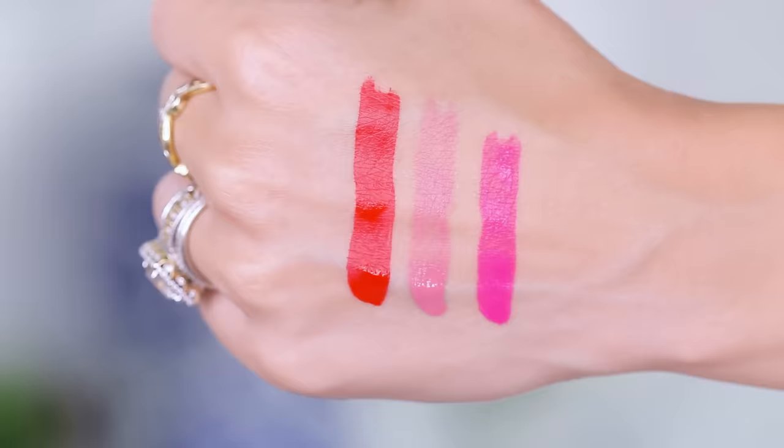The last one we're going to pop on is the red, and then I'm going to run some errands and do a bunch of check-ins. Oh — this one stains. Oh my God, I forgot the word 'stain' was in the name. That's been on my lips for like a minute and it's not coming off. Holy smokes. I actually kind of like it rubbed off so my lips are just stained. Let's see what happens when I take a sip of tea — yeah, nothing left behind. I'm not going to panic and scrub the crap out of my lips; oil would probably reduce the stain. It's a little nerve-wracking knowing it stains so richly — you don't want to go outside the line or you're screwed.